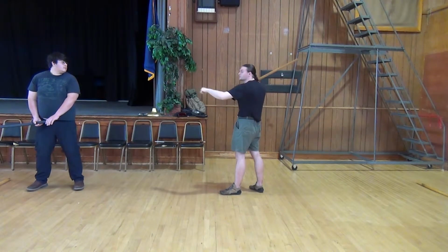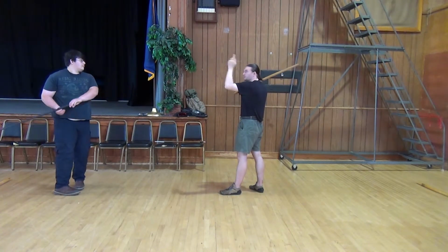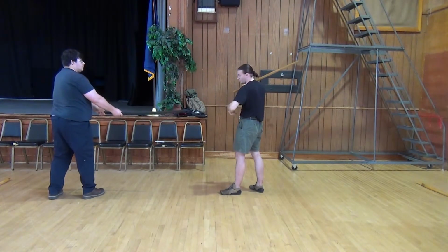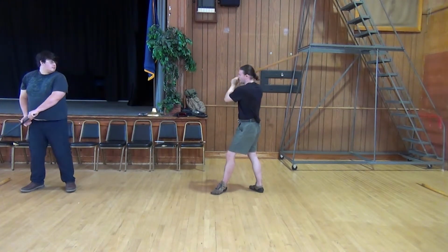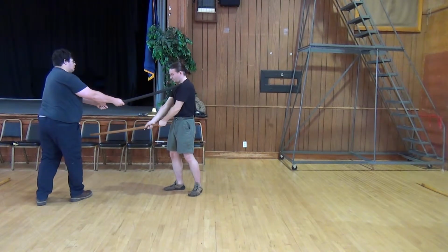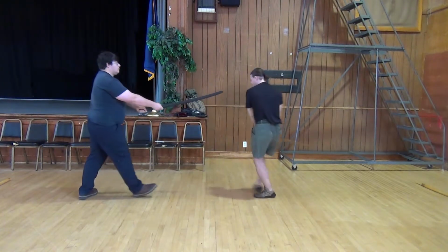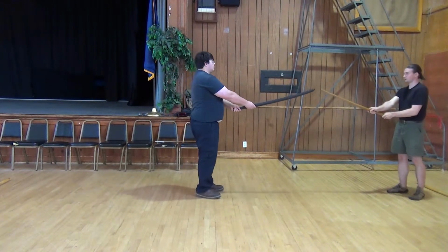What he's going to do is he's going to step up with his back foot, which is his right foot, and he's going to cut as he evades with his left foot falling back. So back to Wakigamai. He steps up, steps back, cuts, boom. Right? Now, I'm going to retreat a little bit. He pushes, bump. He pushes, bump.